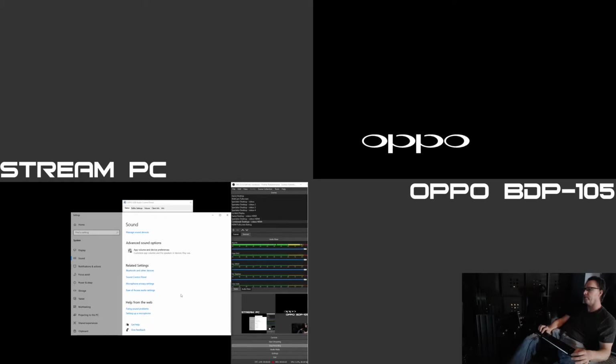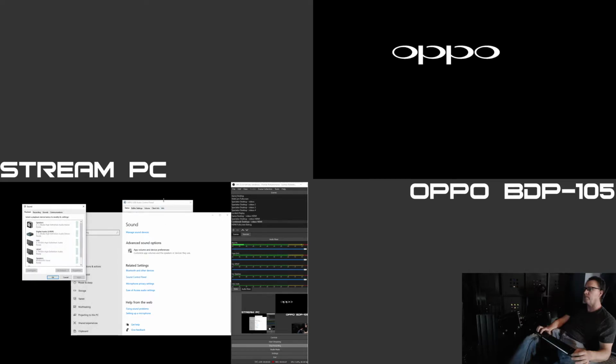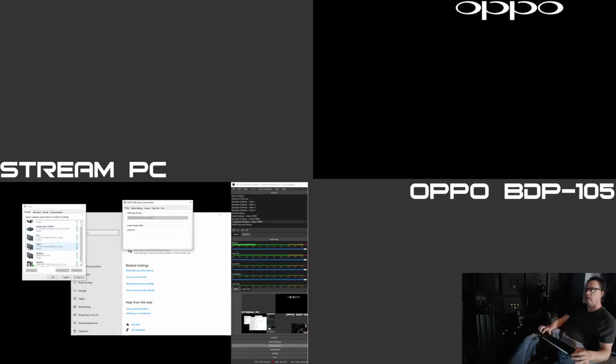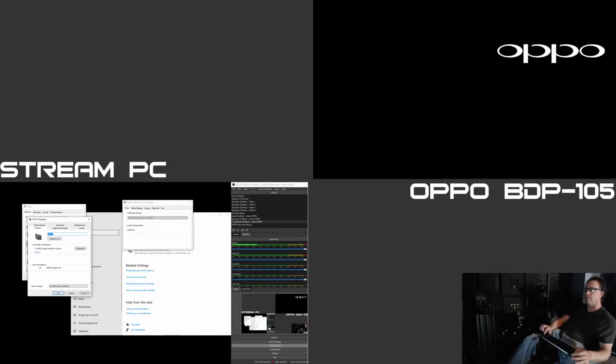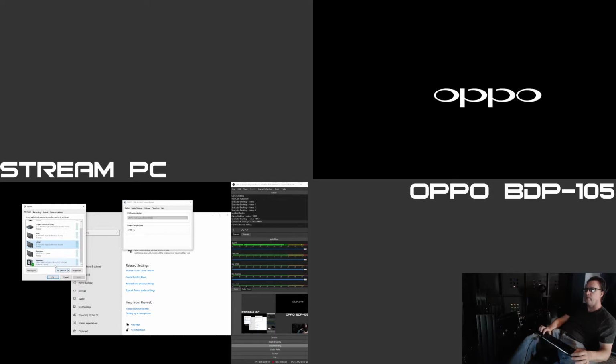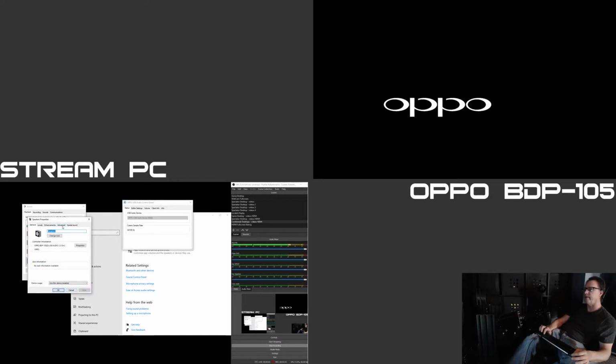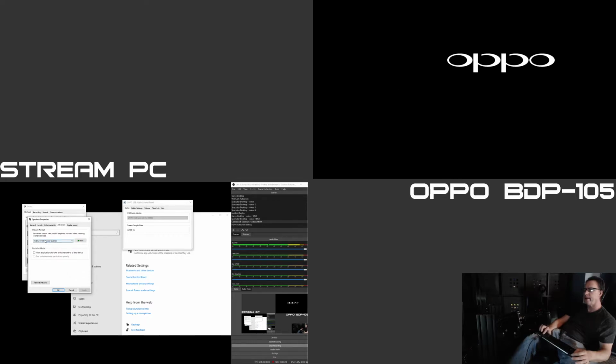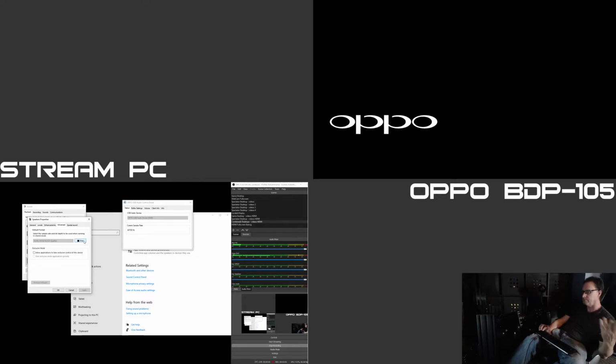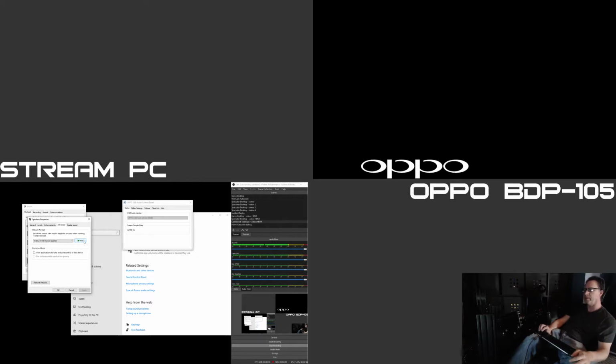So just to review the way I'm trying to demonstrate it, if we go into the control panel and I go down to the right input. So down here are the speakers on the BDP-105. We go into its properties, the advanced settings. So right now it's at 44.1 kilohertz. It agrees with the sample rate of the control panel. If I test, we get the audio the way one would expect.